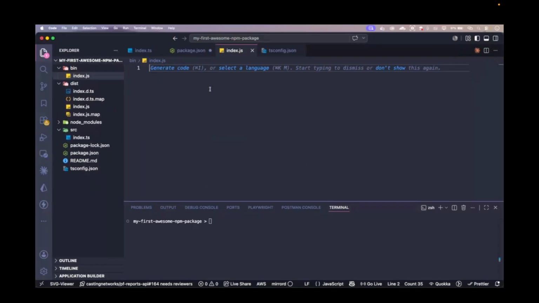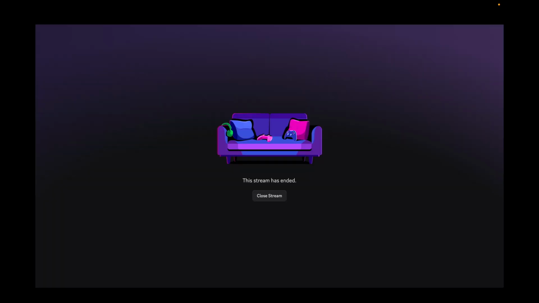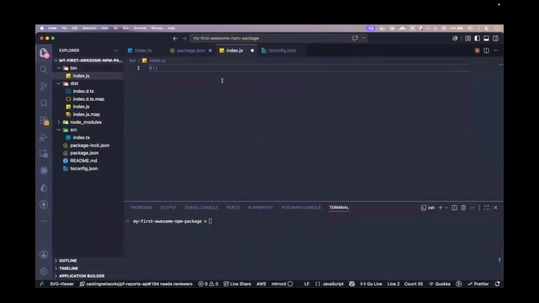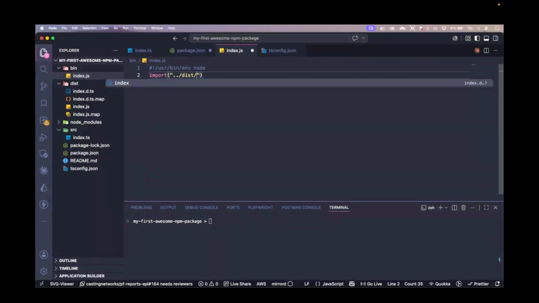So this has a line that starts with the shebang, and oops, my screen is unshared again. I'll share it again. Then we define the user environment, which is node, and then we import our distribution file here, so our index.js.